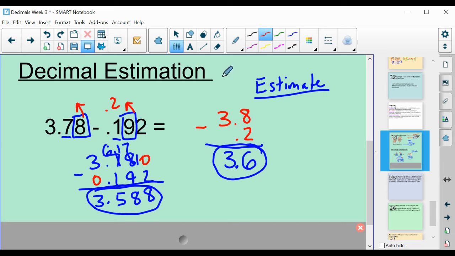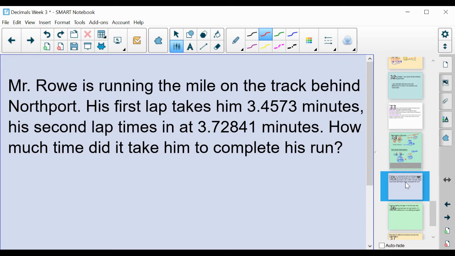This is a wonderful example of how we can use our rounded answer, our estimate, to see if our real answer is reasonable. Okay, so when we do our word problems today, I want you to make sure that you are checking this out, okay? Okay, we're going to go ahead and do just 1 or 2 word problems real quick. So I'm going to start by reading this to you, and then I want to show you a strategy that I use to do decimal word problems, and you've probably seen it before, okay?